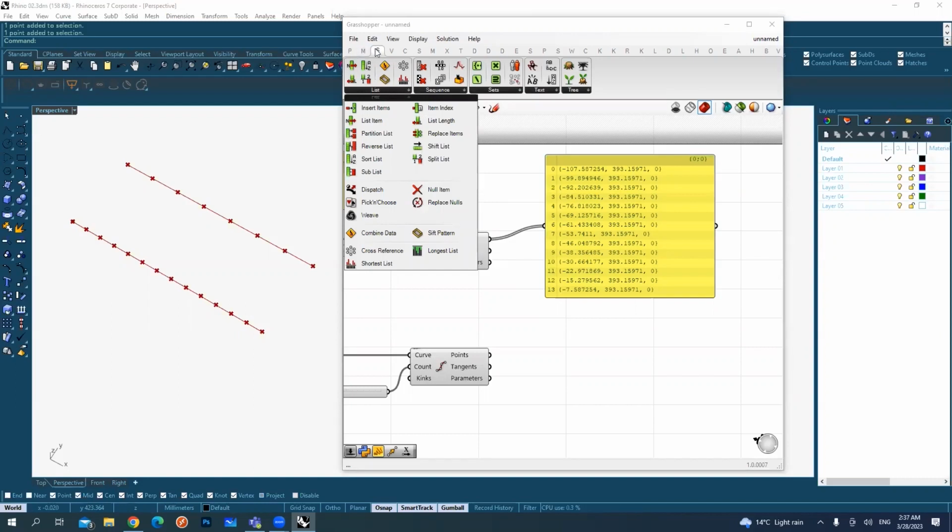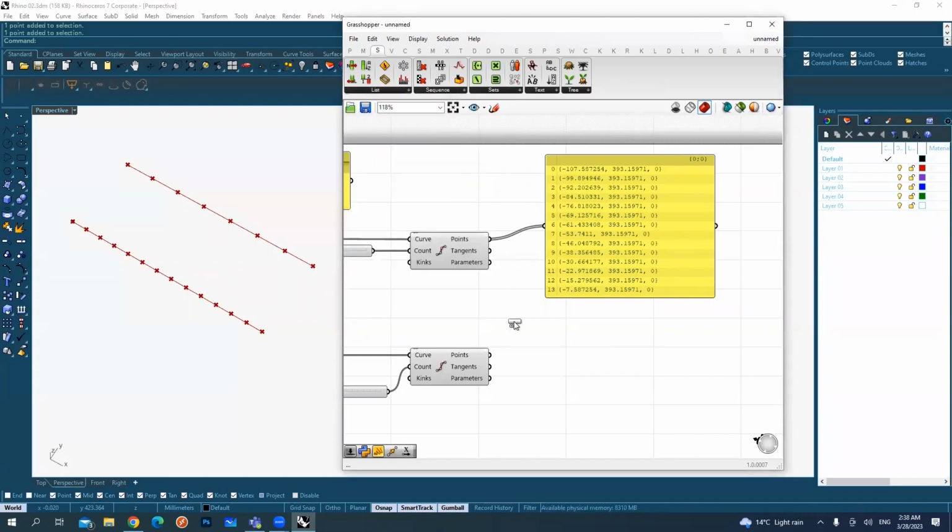Now we'll see how we can do modifications on this list or on these points. That's why we will go to the sets tab here, and from the list group we will see a bunch of things, for example list length. It just gives me the length of a list. So how many points do I have?